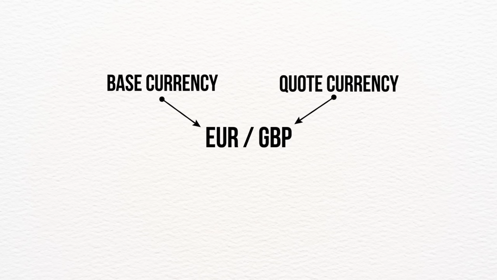You see, the direction of the base currency, which is the currency that's listed first in a forex pair, determines if that currency will be stronger or weaker relative to the quote currency, which is the currency that's listed last in a forex pair.